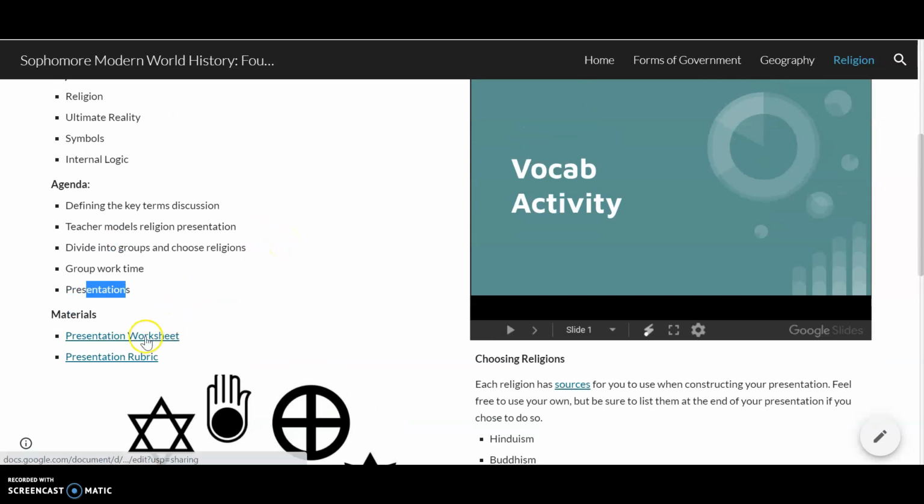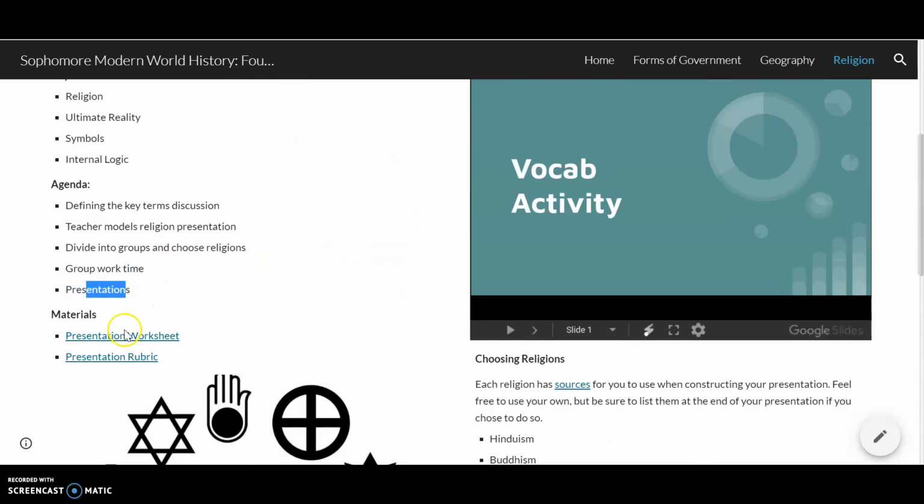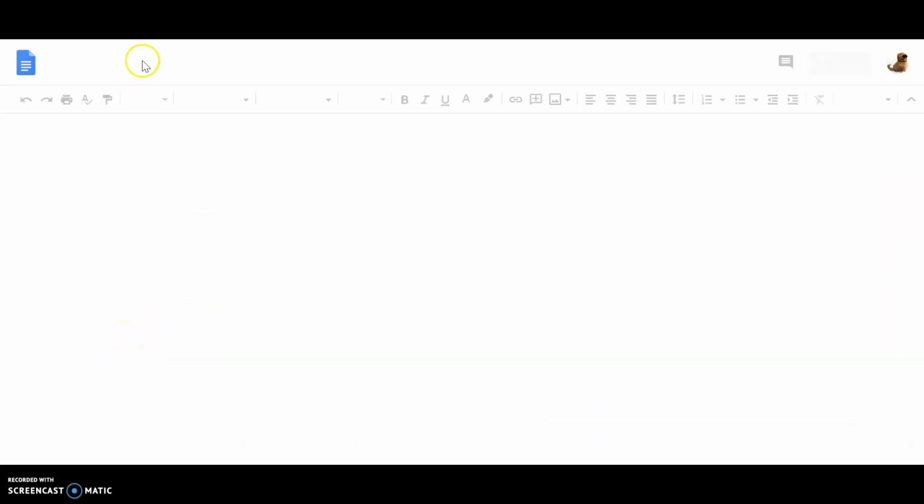Okay, so they have two major pieces of material that they're turning in: the presentation's worksheet, and a rubric that will help me score their presentation. And again, not everyone's going to present, but I'm going to be grading their slideshow, so I might want to reword that for when I eventually do this project. I actually haven't even started this yet, so I unfortunately can't tell you how it went, but I think it should go pretty well.